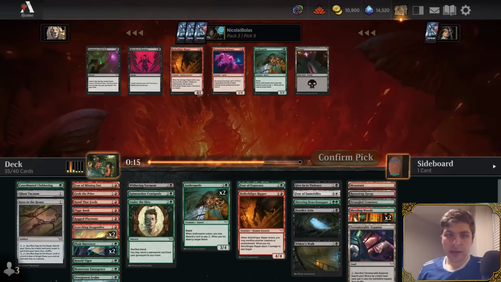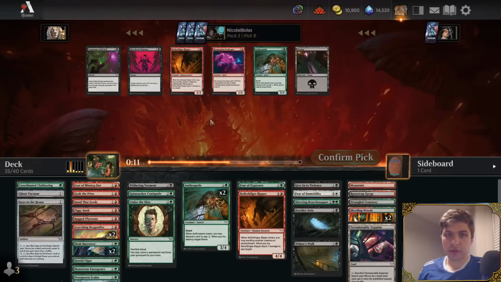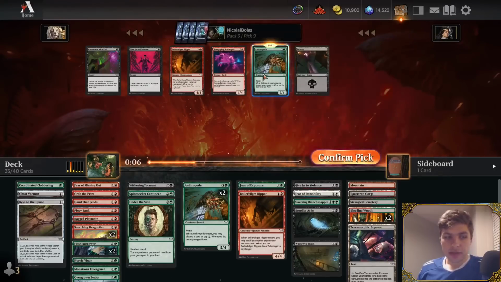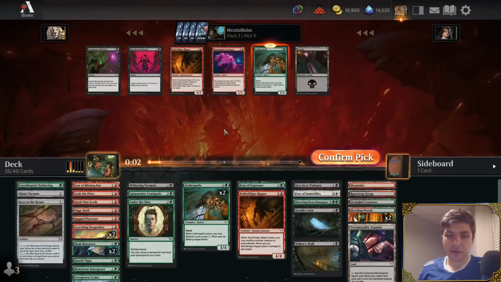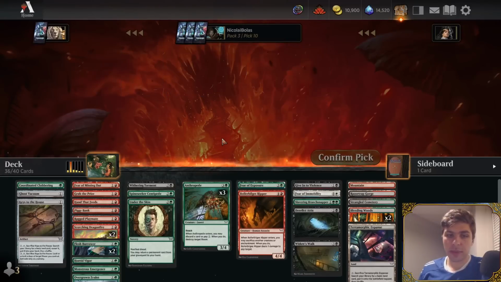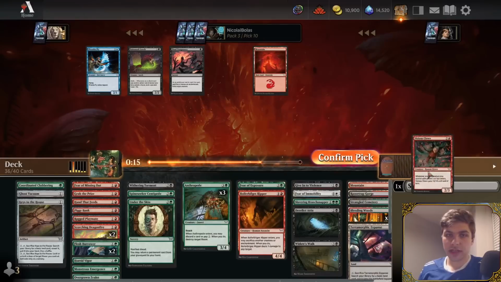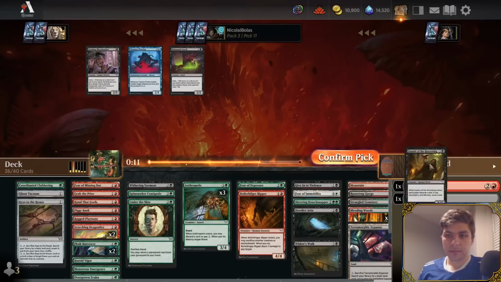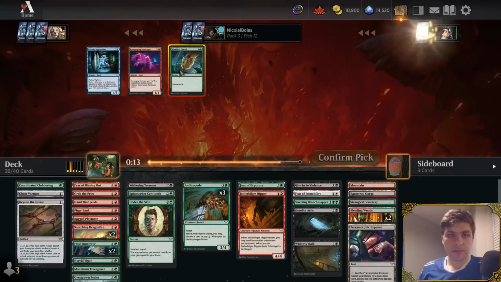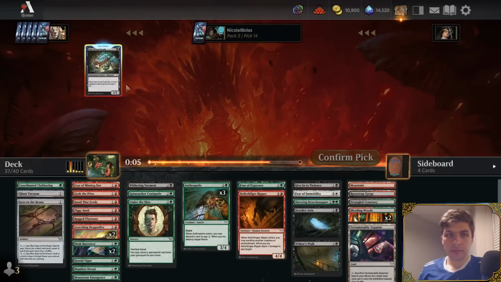Another Anthropede. I don't think I need 3 of them. There is another Boiler Bilge's Ripper. Maybe I'll just take another Anthropede, honestly. I don't think I have a lot of good sack fodder for the Ripper that I do have. I think 1 copy will be fine. Here, I'll just take some cards that I don't need. Manifest Dread. Okay.